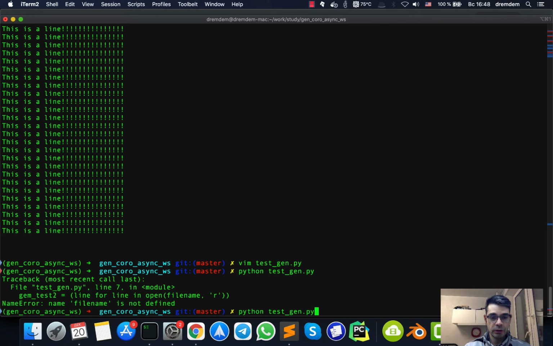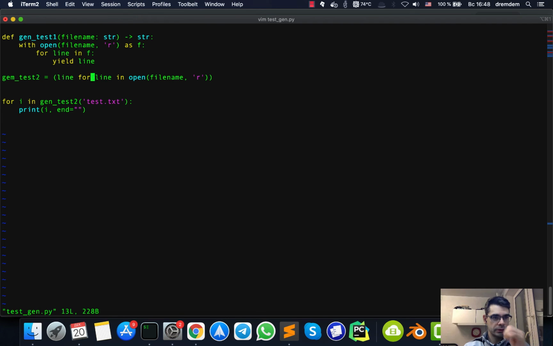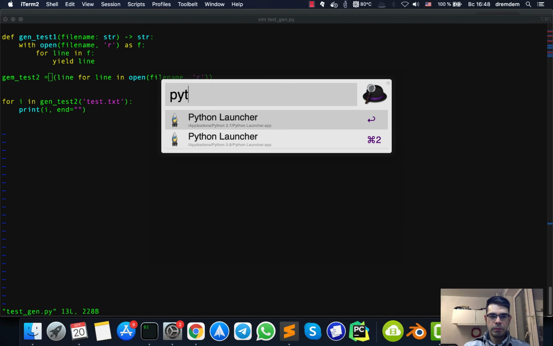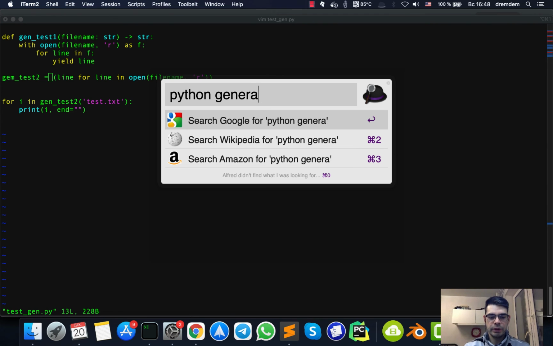File name is not defined. Okay. File name is not defined. Actually, I don't know how to pass a parameter to the generator, aka list comprehension. Let's find it out. Python generator list comprehension and pass parameter.